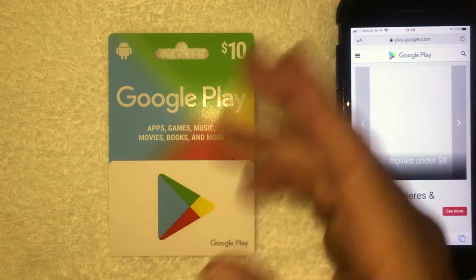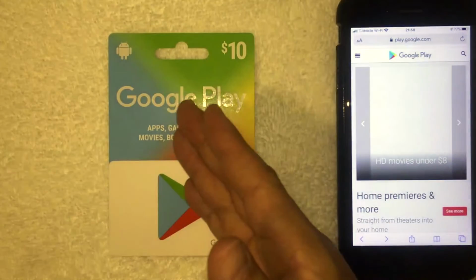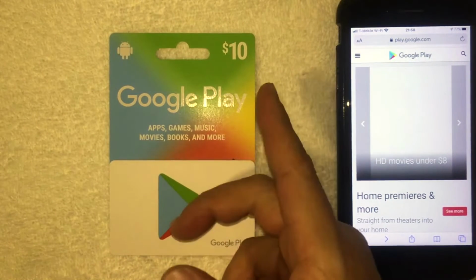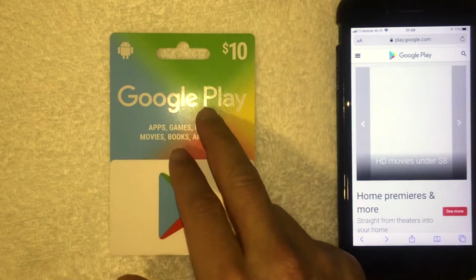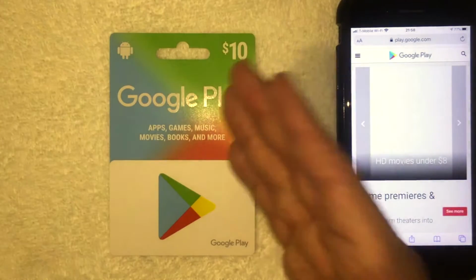So first off, why would you want a Google Play gift card or gift certificate? Well, you can use it to buy pretty much anything that Google sells on the Google Play Store. So apps, games, music, movies, books, other things. I actually only use Google Play to pay for my cloud storage, and also I order movies on Google Play through YouTube. For me, it just ends up playing better, so that's why I have this.